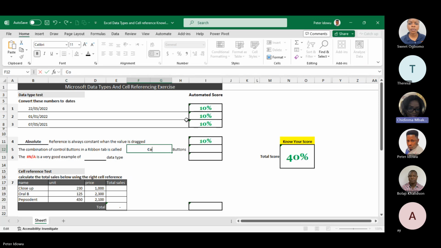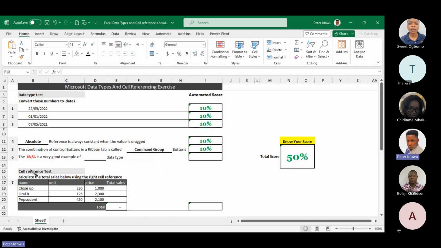Command buttons. Command button. Command group. The command group. Is it command button or command group? Even me, I forgot. Command button, no. Then it's not correct. Command group. The command group. It's okay, let's move on.